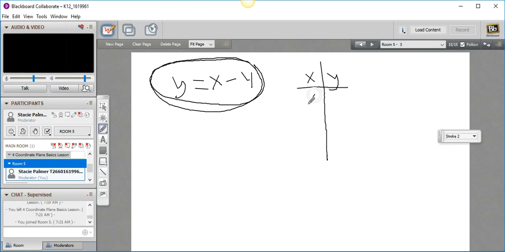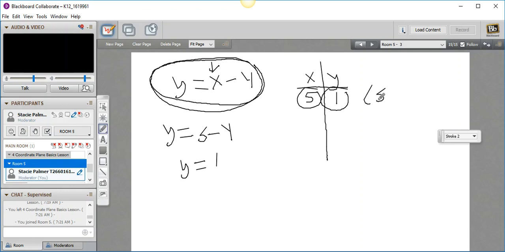Okay, so let's say I let the x equal 5. Sorry, my pen is not writing very good today. Okay, this is supposed to be a 5. So if I let the x be 5, and I take this equation, and instead of this x right here, I plug in 5, I would have 5 minus 4. Okay, so 5 minus 4 is 1. If I let the x be 5, that means that the y is 1. Okay, now this gives me a point that is on this line.